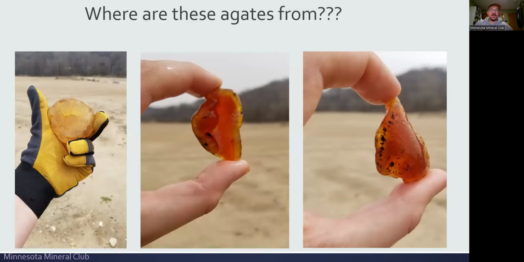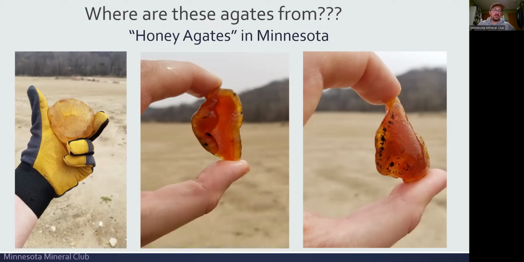So we talked about being able to find agates throughout Montana and up into Canada. These agates here were found somewhere else. These are all photos that I took of agates that I found. So hopefully you can see these and think that these look exactly like Montana agates. This one here on the left is actually botryoidal, sort of a honey agate type. And then this one here, this is the two sides of this red one, does also have some botryoidal, but it's got the black manganese dendrites and a lot of the iron oxide in it. So these agates were actually found, again, by me in Minnesota. People that find these in Minnesota refer to them as honey agates.